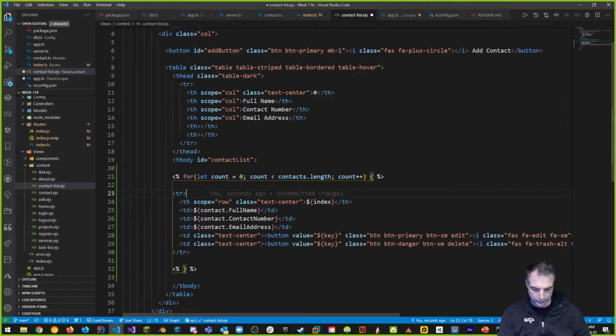This is our for loop, but we don't have an index anymore. And this index, we can't inject it this way. We can't use template strings, but we can use EJS. Let's just undo that so it doesn't mess up. We can use EJS, and that looks like this: <%= count %>. And remember that when we count, we don't want to start at 0. We can say count + 1 if you want to. Count + 1 is not going to modify anything. It's not going to take us out of scope, but it's going to start our counter at 1 as opposed to 0, because 0 doesn't make any sense, right?